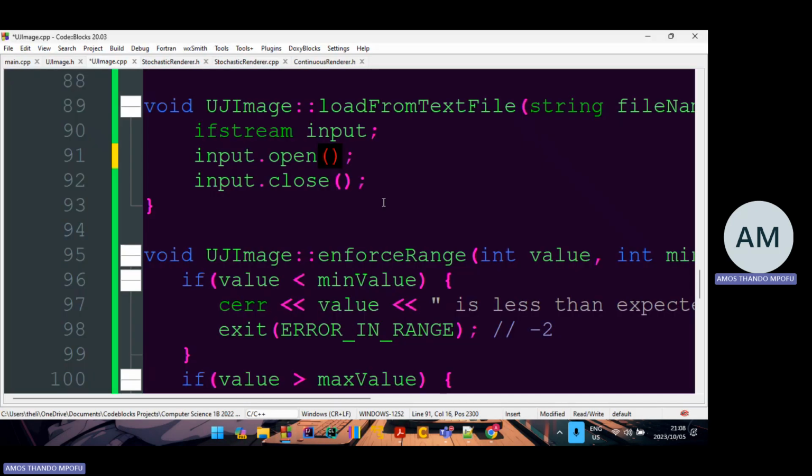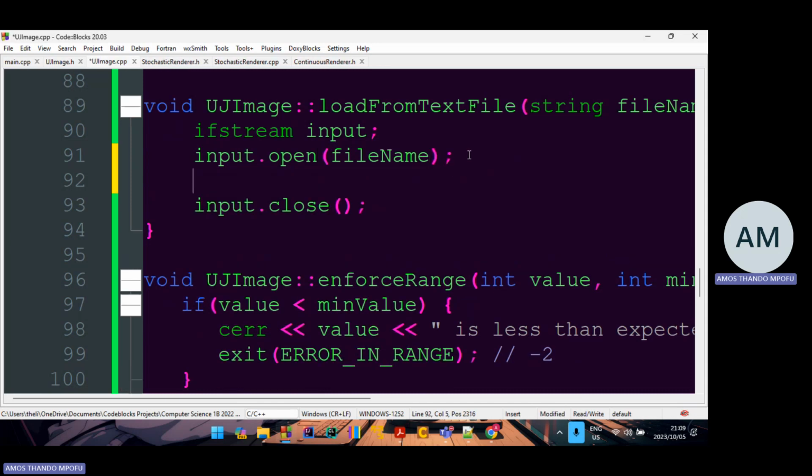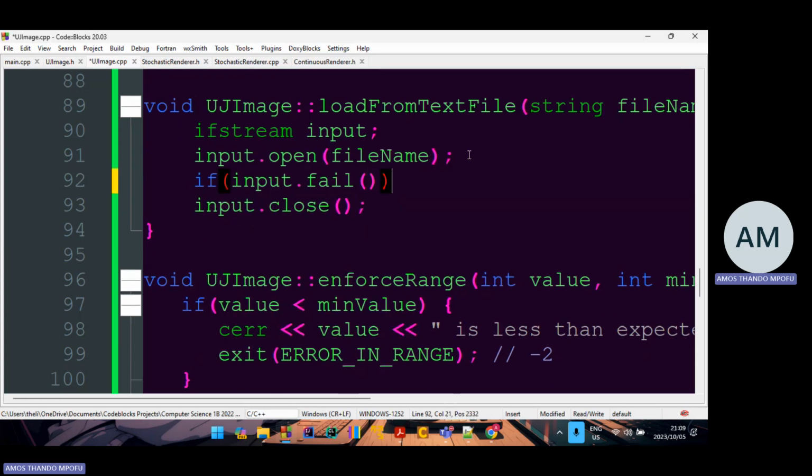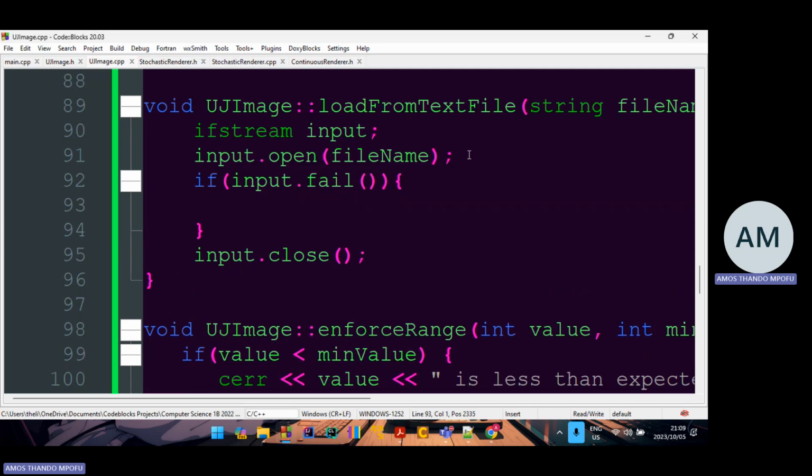So let's do that. What's the file? Some file name. It's going to read some file, and then I need to make sure that I was able to open it, that there weren't any issues. So I use if input.fail, if it failed in any way, I need to output an error: Failed to open file.